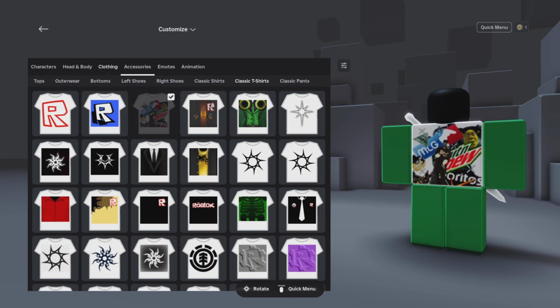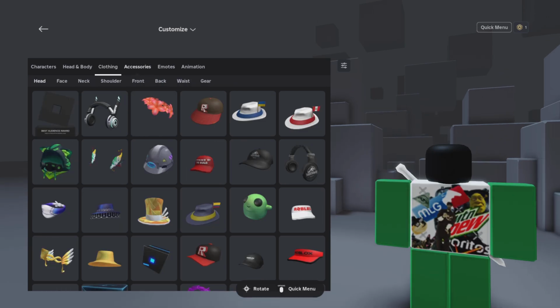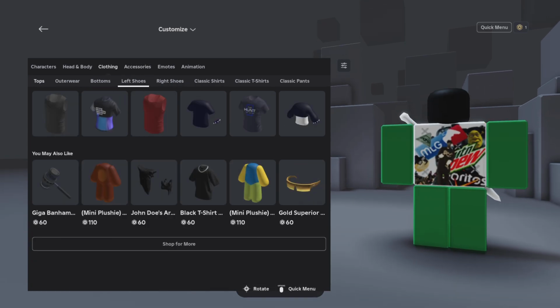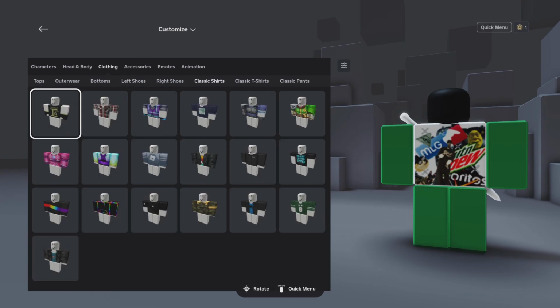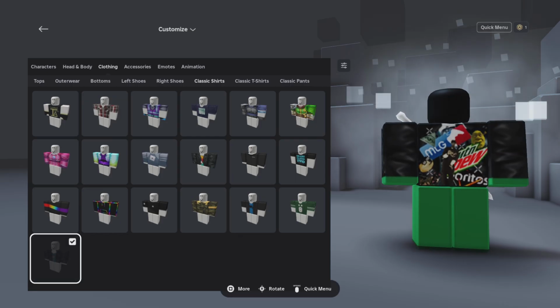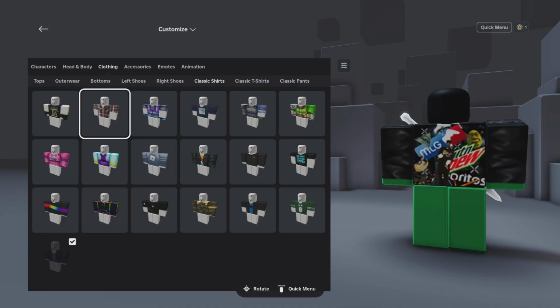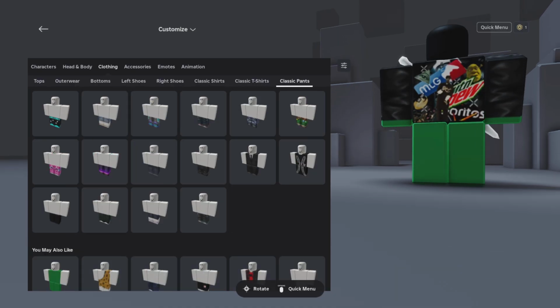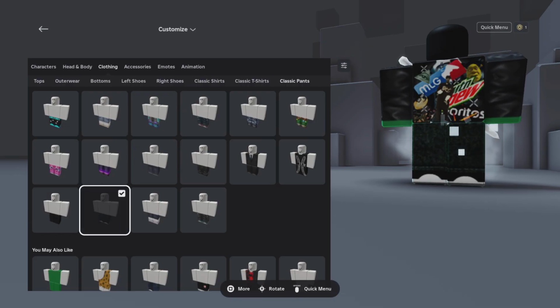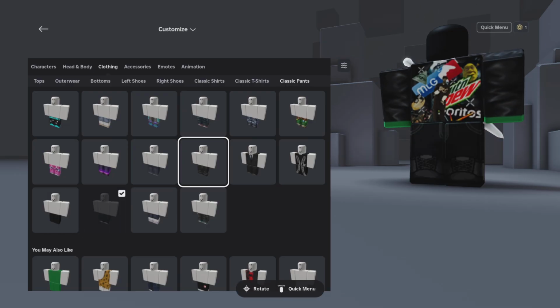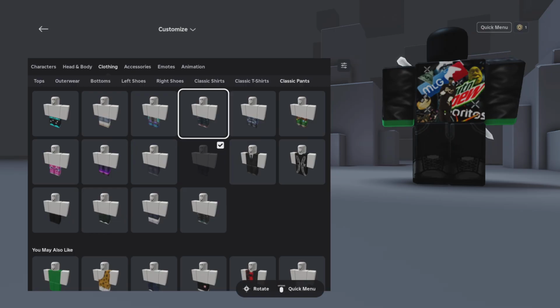Next up is clothing, where we're gonna go to classic shirts, and we'll pick out this one. This one will work. Next up is gonna be our classic pants, and we can go with any pants that work for this. So we'll do these.